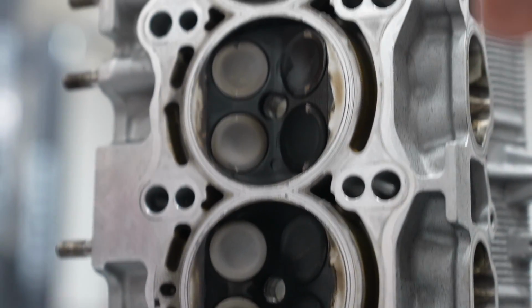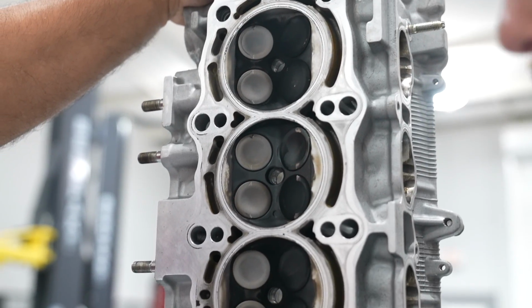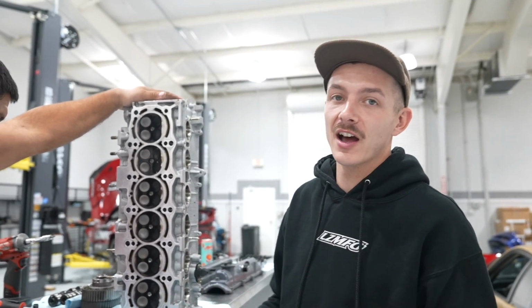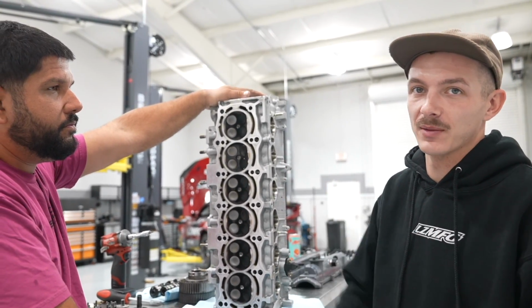Still, it's nothing catastrophic. I was worried that we were gonna see the cylinder heads all messed up, like if we had an actual event where the valve took away material from the piston. I guess it helped because we broke the crank. It basically lost timing and killed the motor, which shut it off before any catastrophic damage could have happened.